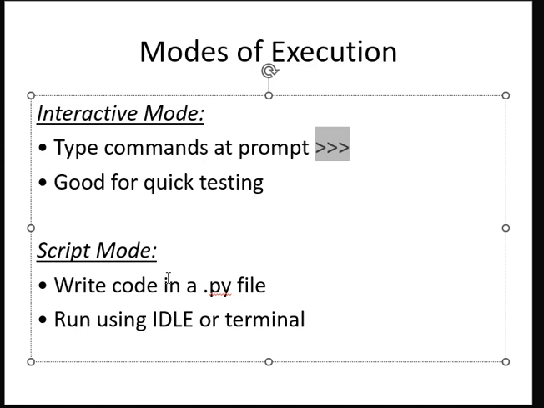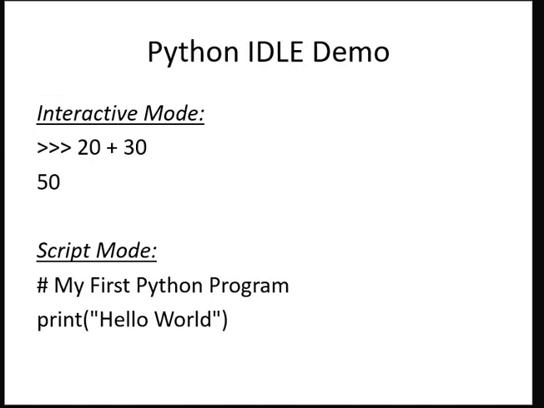The second one is script mode. In that case, you can write the code in a file. Means you can store the coding. Some statements you can store under any file with extension py, and it has to be run using IDLE or the terminal. Now this is one demo. I will be sharing the link of one program demo in the description of this video.